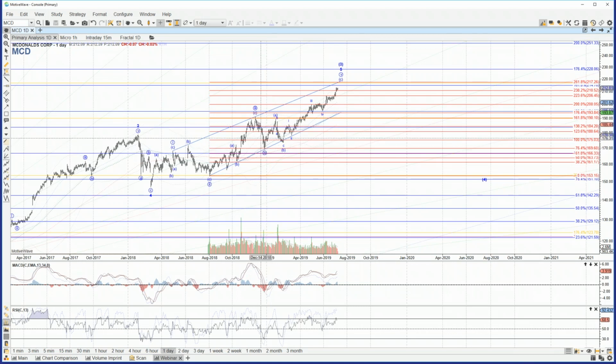Then we got a more mild drop on this stock compared to many other things in the broader market into the December 2018 low here as what counts as wave 4 of the ending diagonal, and then since a nice three-wave structure filling out as what should be wave 5 to complete the entire ending diagonal off the March 2018 low as this fifth wave within the parenthesis intermediate wave 3 to set up the next higher degree correction as this intermediate degree parenthesis wave 4 next, which actually can take us all the way back down to where that ending diagonal started back near the March 2018 low in the 150 region.